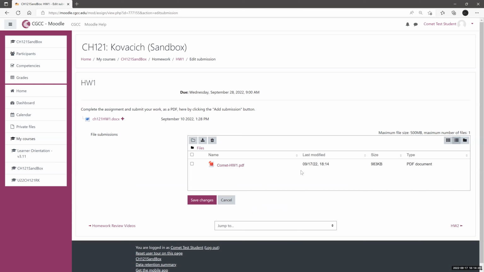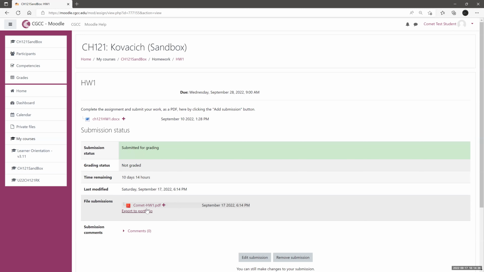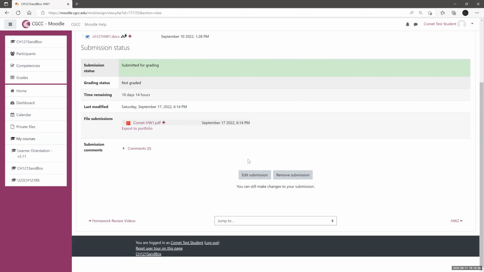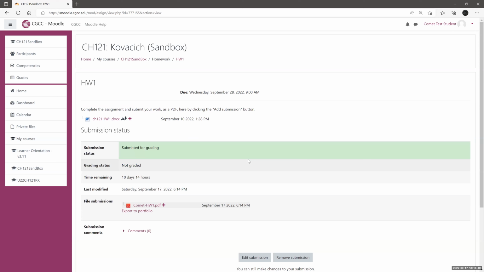And it'll either look like this in its details format, or if you click on this one, it'll look like that if it's in the tile format. So when you submit it, it's either going to be this little tile-y thing or this little details format. And then we're going to go ahead and save changes. And there we go. So Comet has submitted this homework assignment. All right, so now what I want is you to see what it looks like from the instructor's point of view.